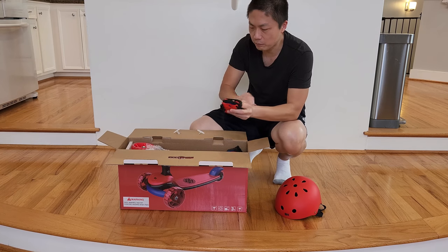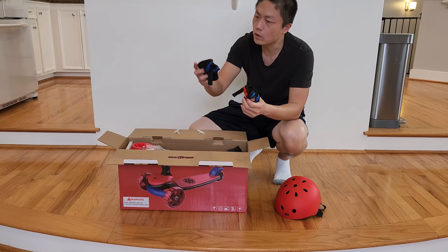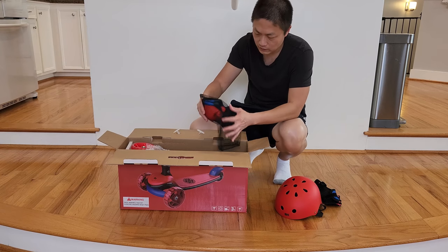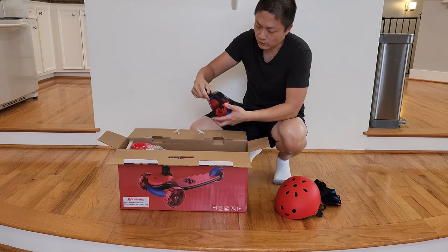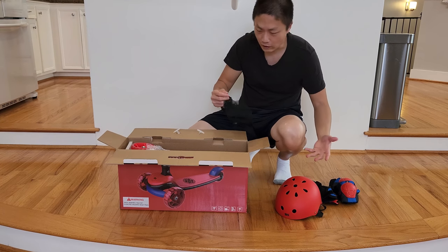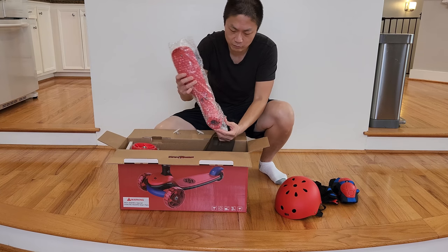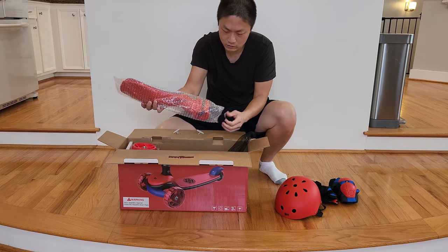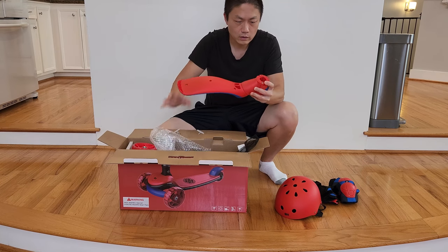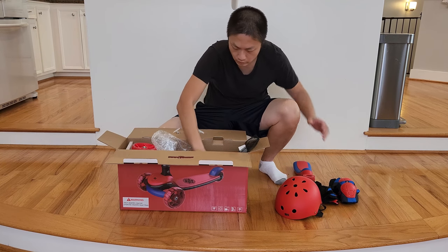So they have the knee pad. Oh no, this is for hands. Yeah, oh wow, cool. This is for the hands, and this is for the knees. So they have padding, you don't have to buy them separately. That's definitely a good thing because you save money. You buy everything once instead of multiple times or separately. So they also have a seat for the scooter. You can also install that.